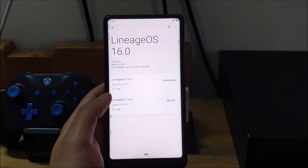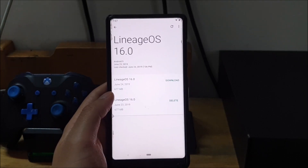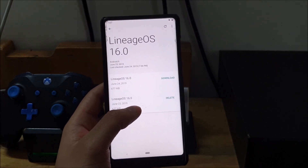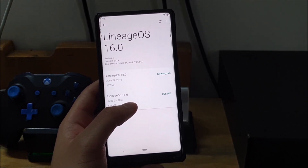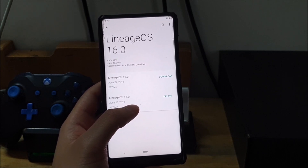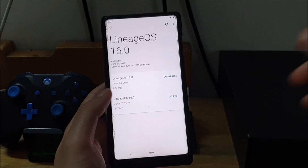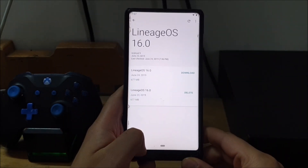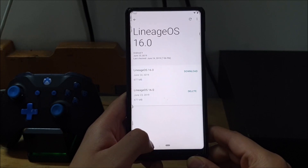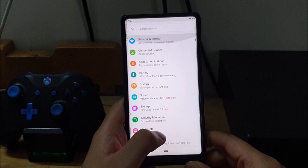It's not necessary that you do nightly updates — you really don't need to. I just have the latest one installed because I wanted to show you this video. Sometimes if there's a bug in a new release that wasn't in a previous one, it'll probably get fixed in a future nightly. In that sense, nightly builds are a good thing, but you don't need to feel obligated to keep installing new ones — maybe once a week or once a month.